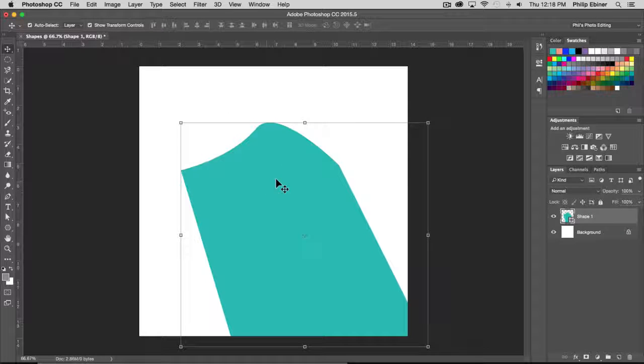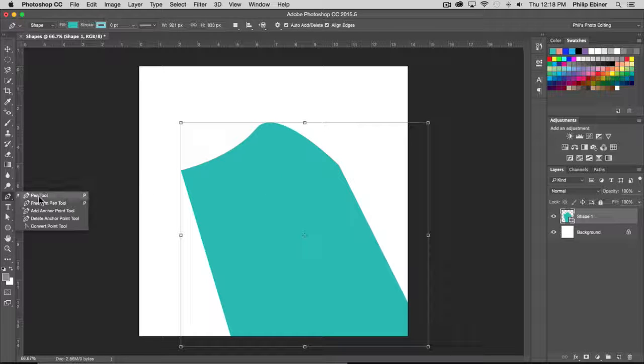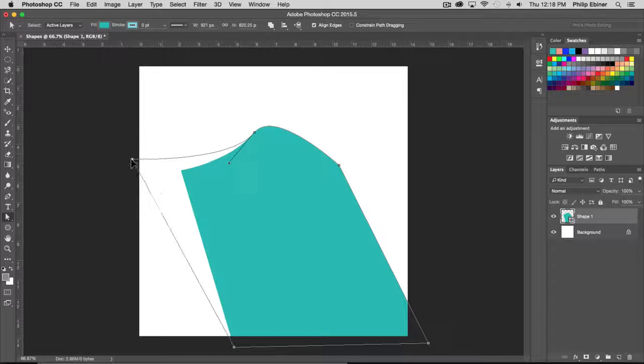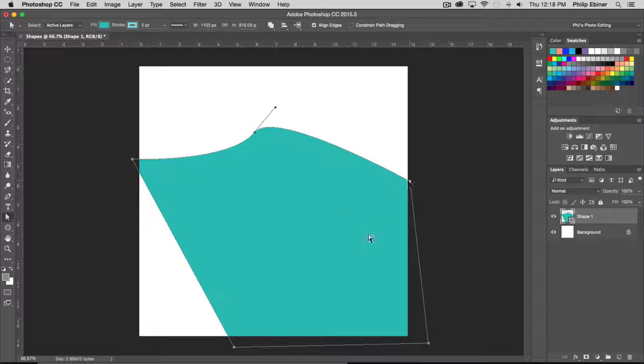Say I want to go back and edit this shape. If I go back and go into my pen tool, I can't really create or edit this shape. I would start creating a new shape if I started clicking around. But I don't want that. I want to be able to edit this shape. So we can go back to our direct selection tool, click on this shape, and then go back in and start editing our shape points.